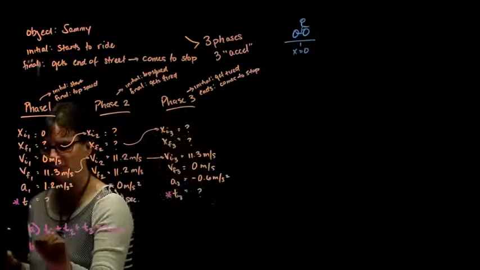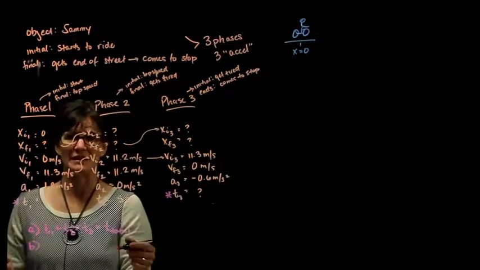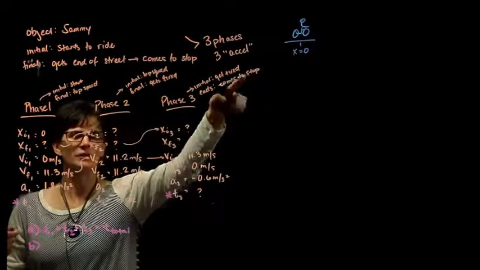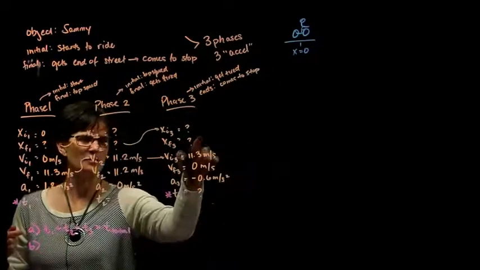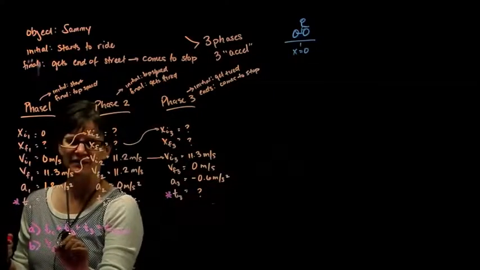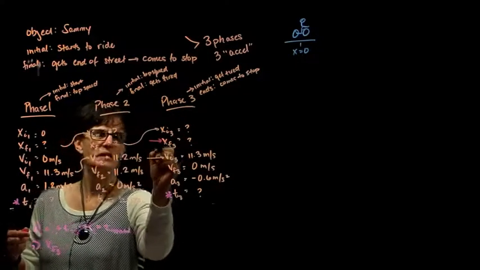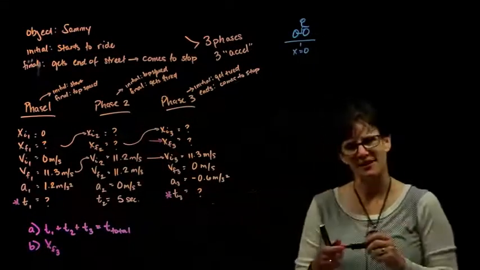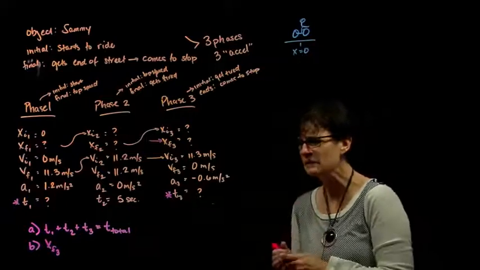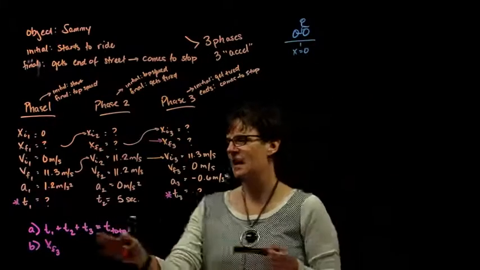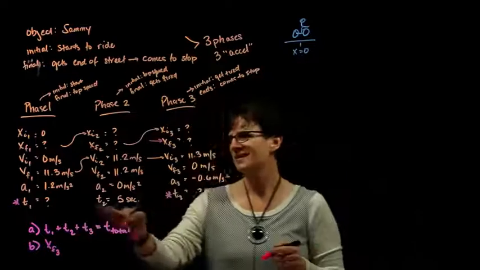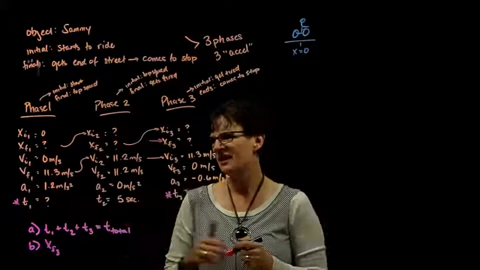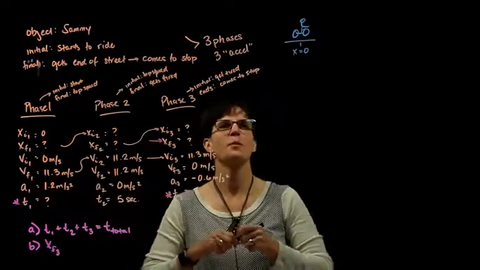So the second question is asking about how long is the street? Well, that's the length of it. So if I start at 0 and I get to the end, I have the length, which means x final 3 becomes the variable of interest in that case. All right, so those are my 2 variables of interest in identifying this problem. So let's start with the first one, this time total. Well, I need time 1, I need time 2, and I need time 3. I have time 2, so we got that. So let's go after, I don't know, time 1. Okay, so we need time 1.